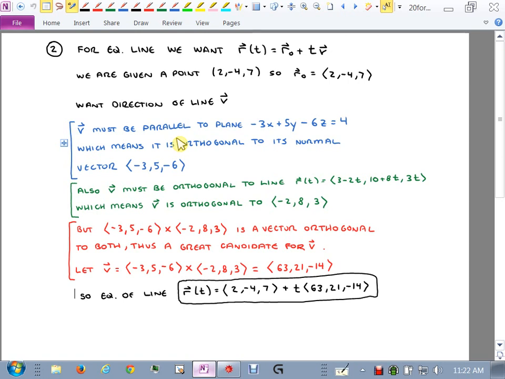That's correct. So you could say that the dot product with those two has to be 0, but think about it. Back up. You are trying to find a vector that's orthogonal to two others, right? When you take the cross product of two vectors, that always gives you a vector that's orthogonal to those two vectors, right? So why not take the normal of the plane and the direction of that line and cross the two? That answer is guaranteed to be orthogonal to both, which satisfies both conditions simultaneously. Does that make sense? So that's what I did here.